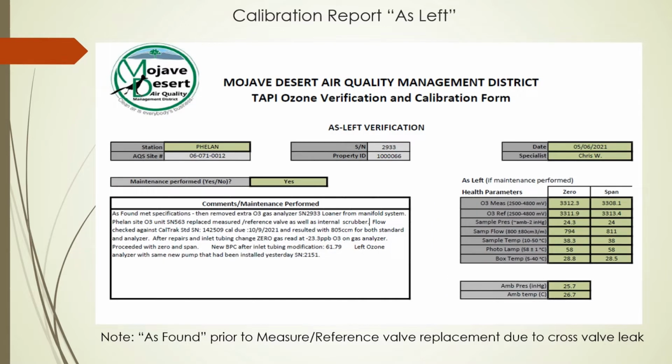This is the second page, the as left portion. It is a repeat basically of the as found, but also contains comments for any maintenance that may have been performed that would signify why it required an adjustment.